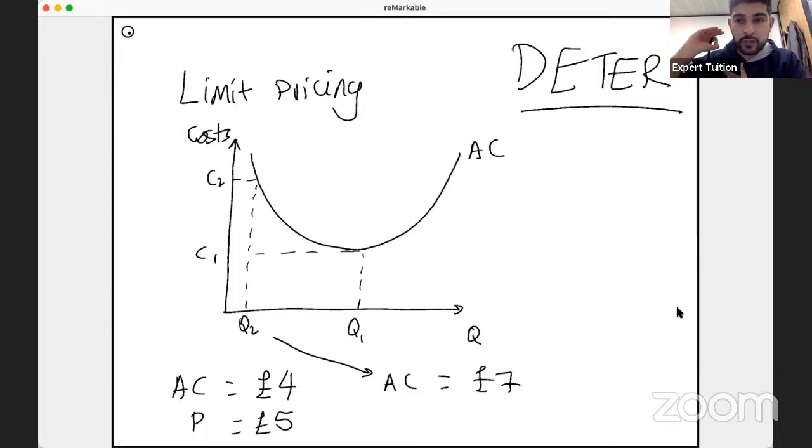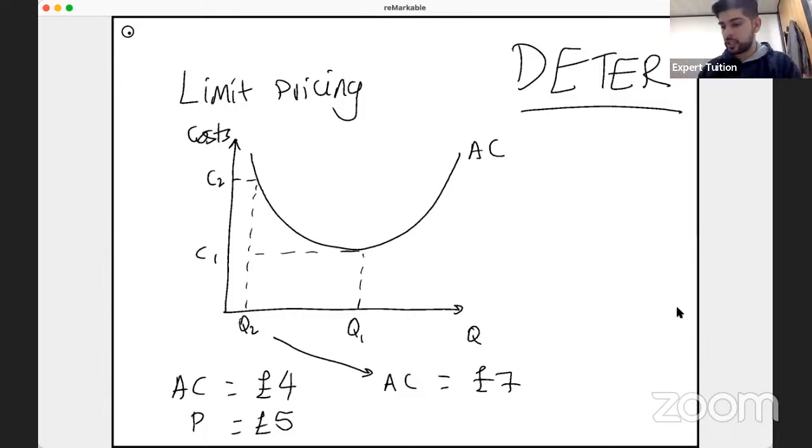And two, real world knowledge for you, and if the data is about this, it will probably have it in the data, is that actually some firms are big enough to be able to enter the market despite this. The best example I can think of in the last couple of years, Amazon. Amazon entered the supermarket industry in the UK, Amazon Fresh. They can compete with Tesco on a price basis, because even if they're making a loss initially, Amazon is so big, it's fine. They can cross-subsidize from other parts of their operation where they're making vast profits. So it is not sufficient to stop massive firms entering the market. If Google wanted to open up a supermarket in the UK, trust me, Google could do it. That's our first analysis and our first evaluation.